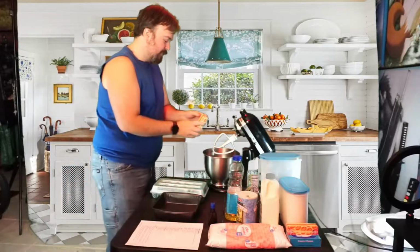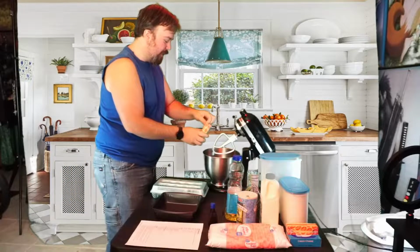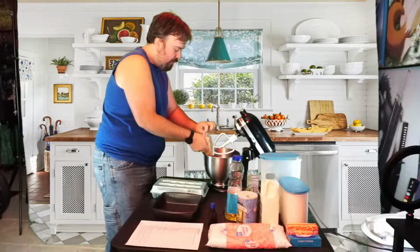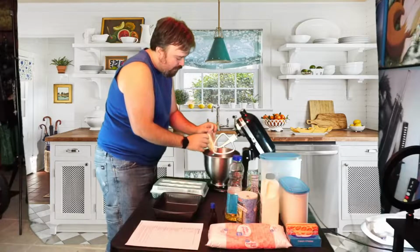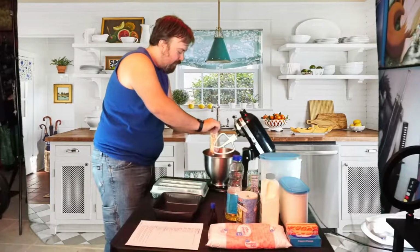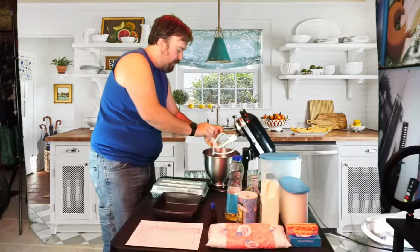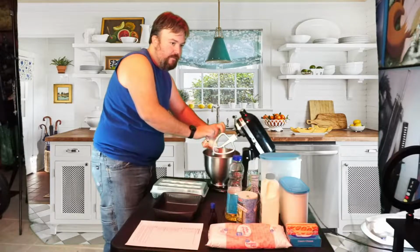We have our butter. It's already been softened. You always want to make sure you let your butter sit out before you use it for cookies and stuff, because that way it's really easy to mix, and hard butter will change the consistency. You use hard butter for things like biscuits, where you want chunks of butter in there to impart flavor and the like.